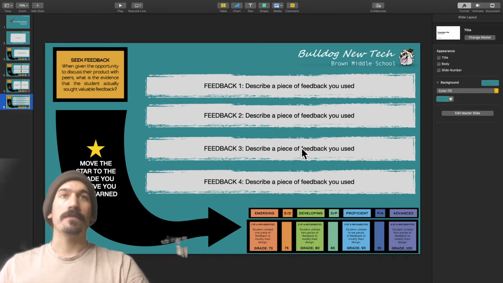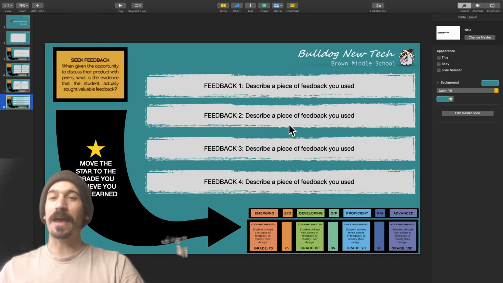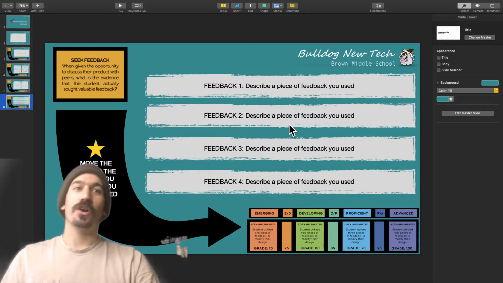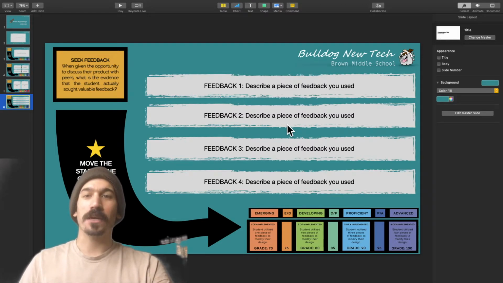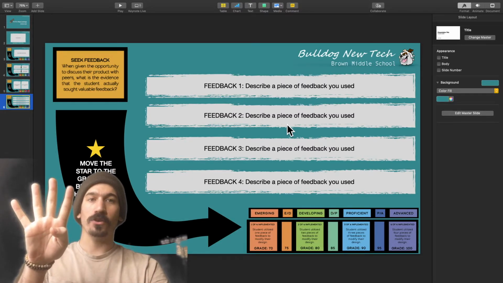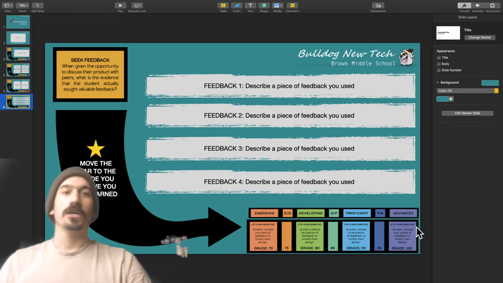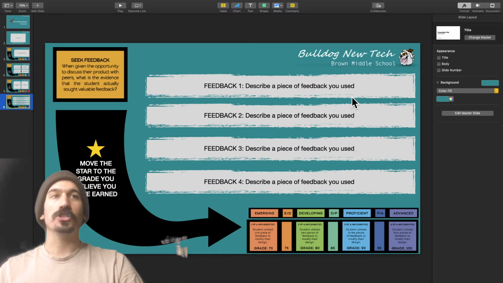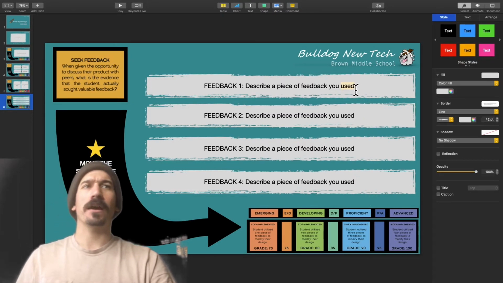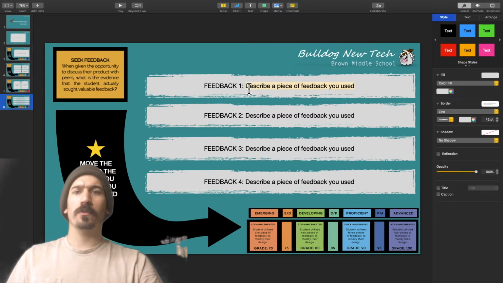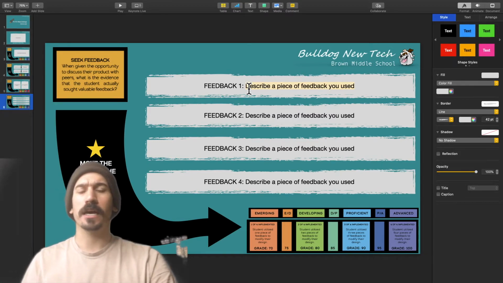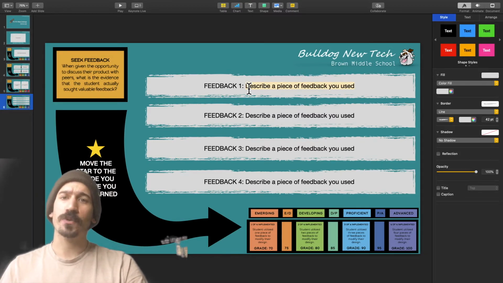Okay, let's see. Final page is the feedback page. So I want you to tell me 4 pieces of feedback that you used. And if you look down here at the grading rubric, it says 1 of 4 implemented, 2 of 4 implemented, 3 of 4 implemented, and 4 of 4 implemented. So I want you to be able to show me that you used 4 pieces of feedback. Now what's a feedback? Well, remember, it's one of those things that we did when we were critiquing our colleagues' designs. Some of them told you to change where the trigger was.